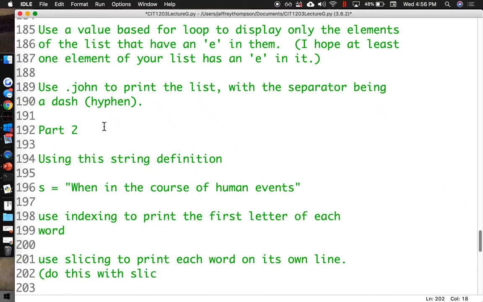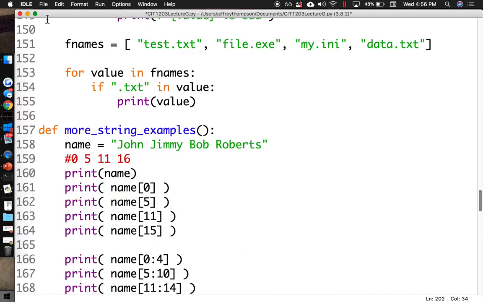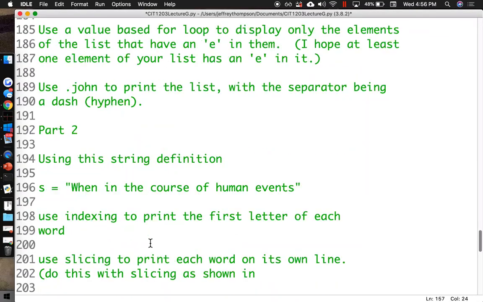Do this with slicing as shown in, let's go find our examples of that, the more string examples, and not a for loop.